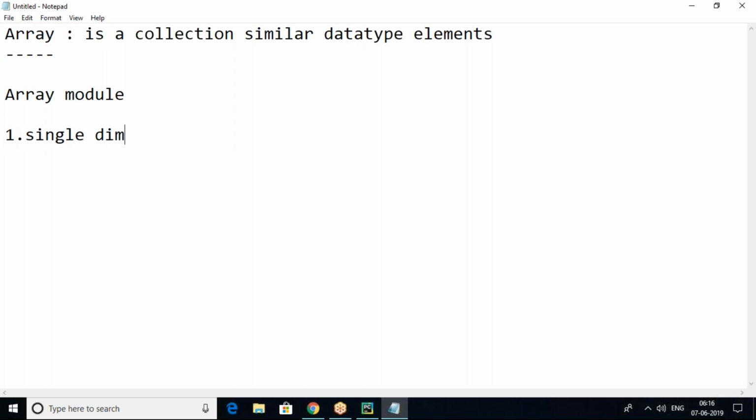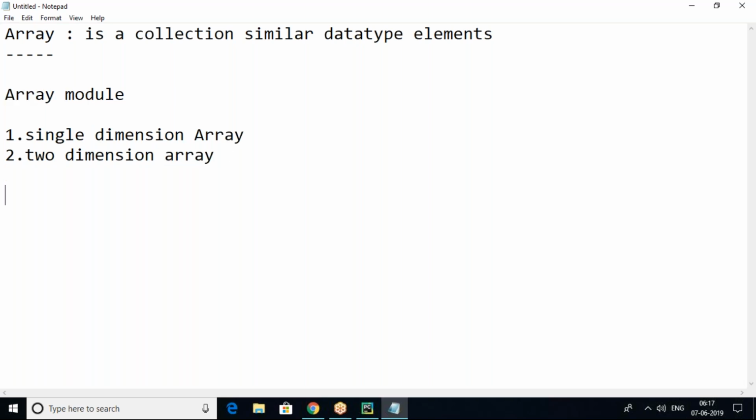The next one is a multi-dimension or two-dimension array. Generally, using the array module, we can create only a single dimension array. It's not possible to create a two dimension array using the array module.